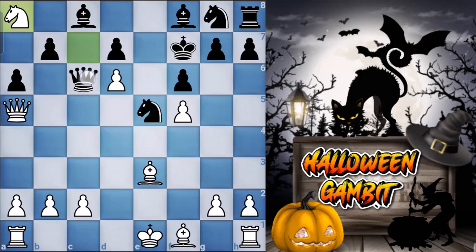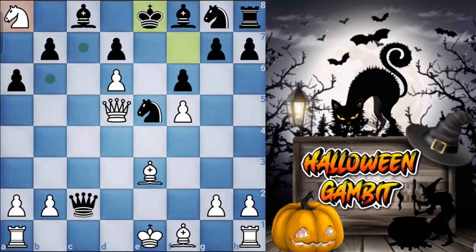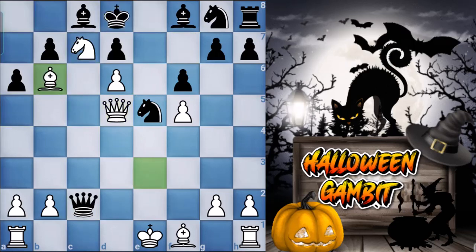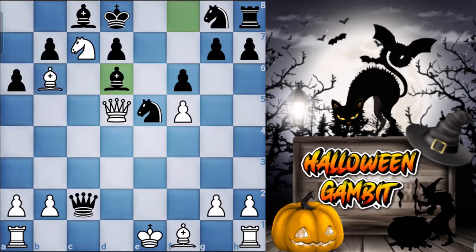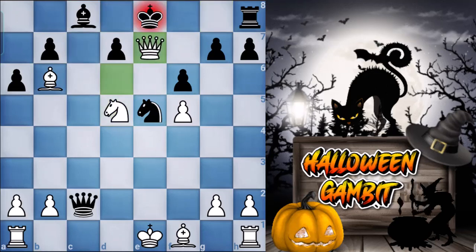Now, black makes a terrible mistake by attempting to take a pawn. The king is trapped, realizing that checkmate is imminent. In a desperate attempt to escape, black moves the bishop, akin to a guided missile, to d5, resulting in a discovered check. Black must move the king, and it leads to checkmate.